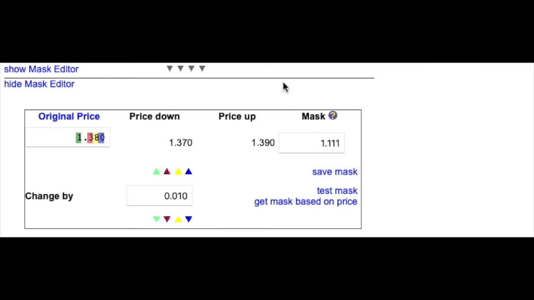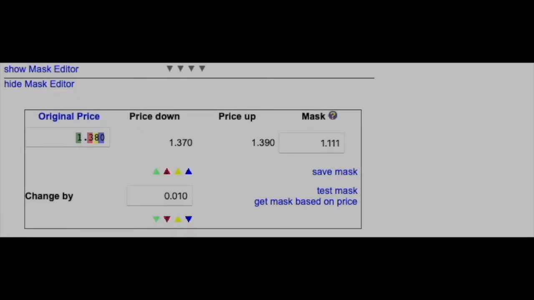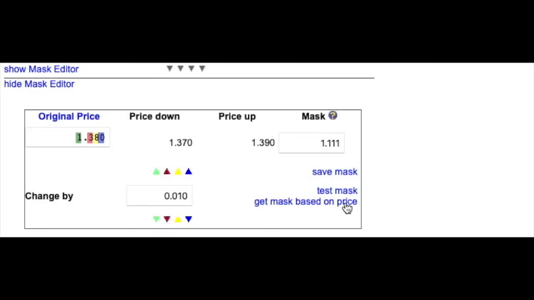Okay. Going back to Bitcoin, just to show that you do not need to use the mask which is proposed by clicking on get mask based on price. You could also on Bitcoin have 4 digits after the decimal point.